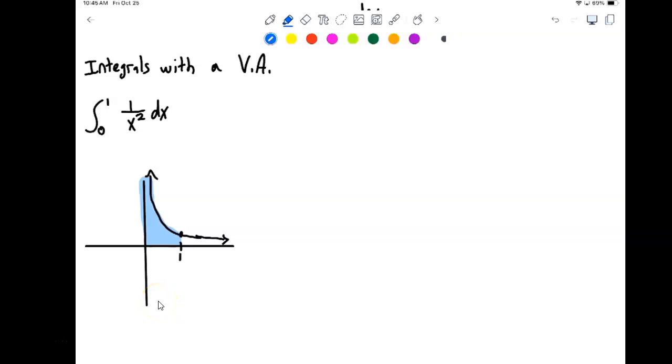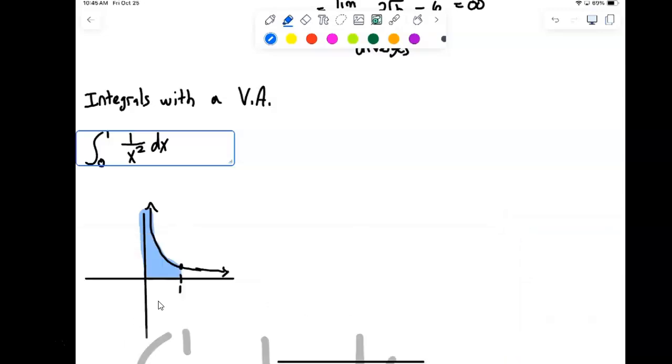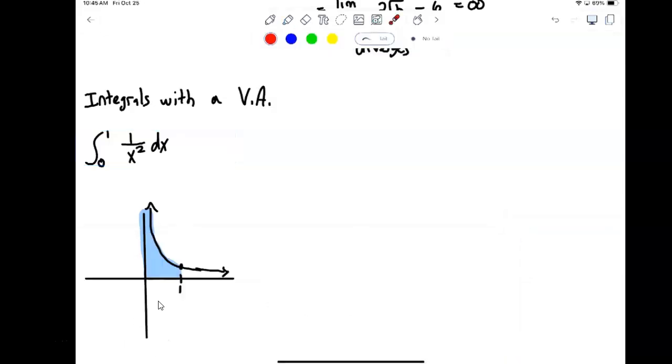So now we take a look at what happens to a function when we're approaching a vertical asymptote. Okay, so we've already done previously the integral from 1 to infinity. Right? So we know actually from 1 onward to infinity of 1 over x squared, we actually would work that out and get an answer. But what if we're approaching a vertical asymptote now?